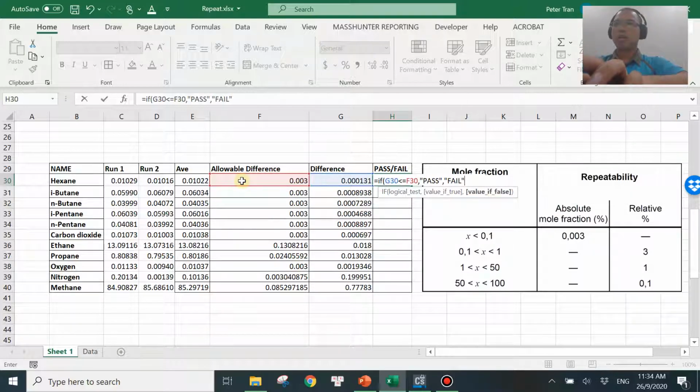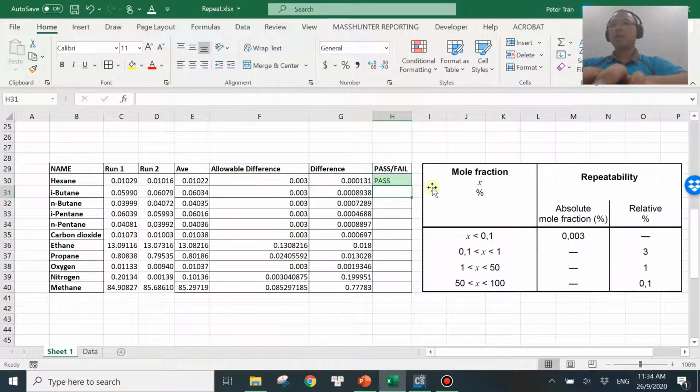Right, there you go. Okay, that's it, pass, fail. Okay, sort down. And then you can add the conditional formatting into this column so that you show up whether green is a pass or fail is a red color over here. I have done that. So that can be quite easy.